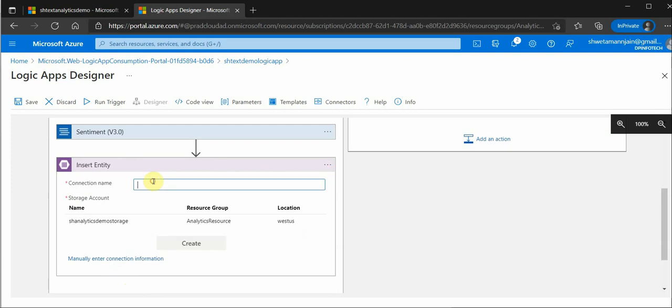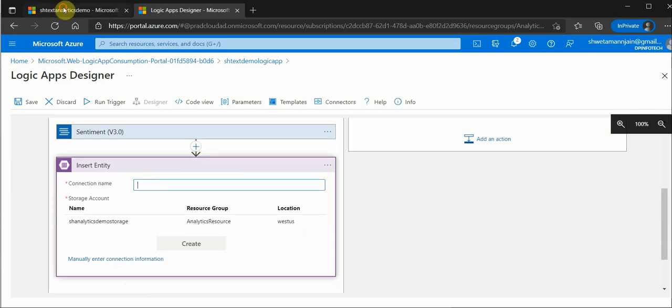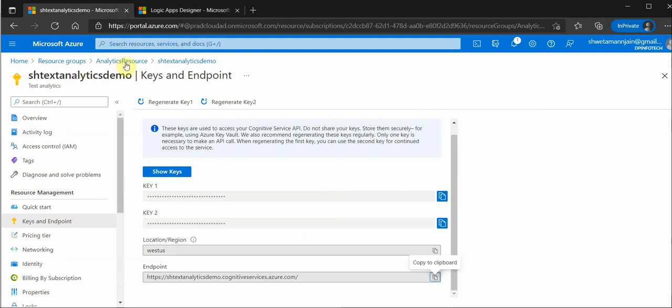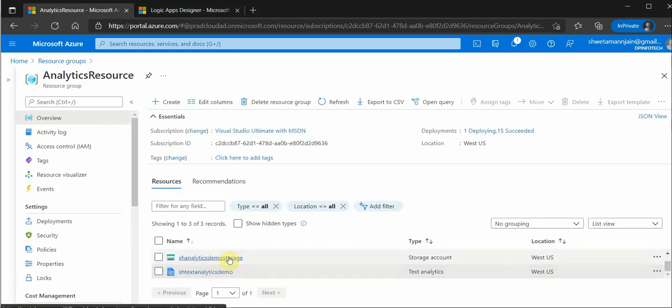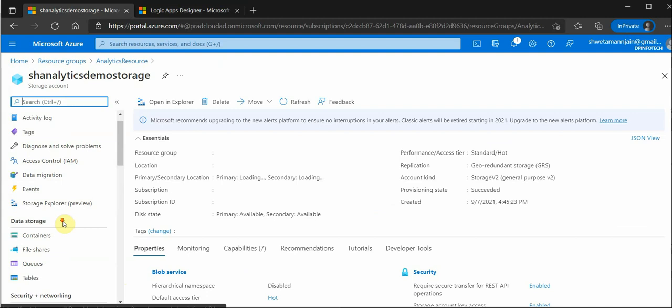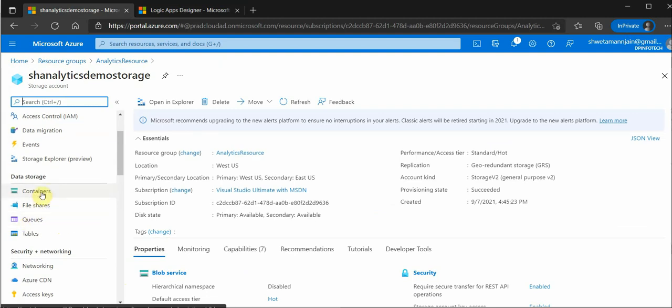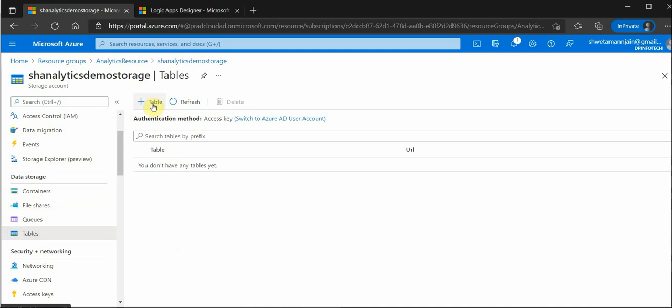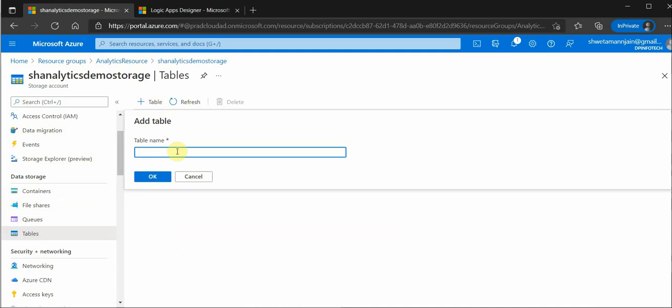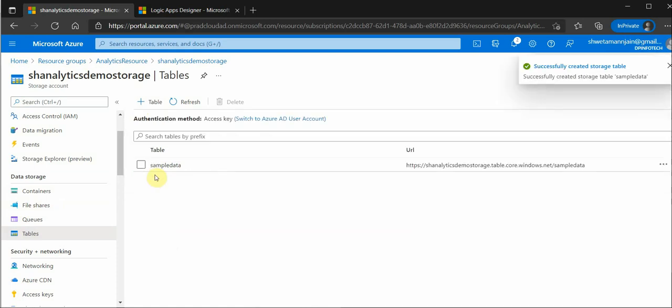Okay, now here it is expecting the connection name. So for that, we need to go back to our resource group, go to storage, and before providing the name, we need to create table. So go ahead and create a table. We can provide sample data as a table name.